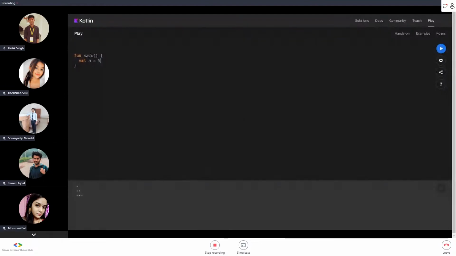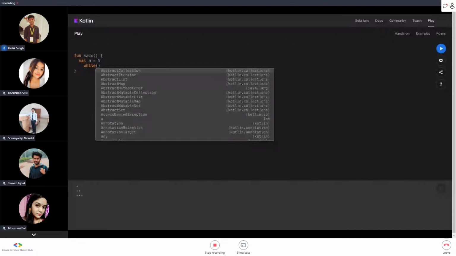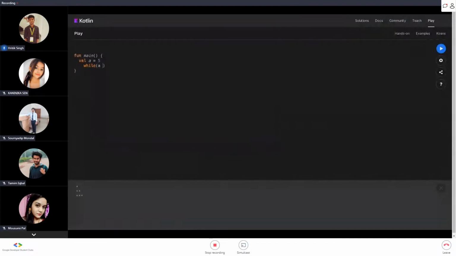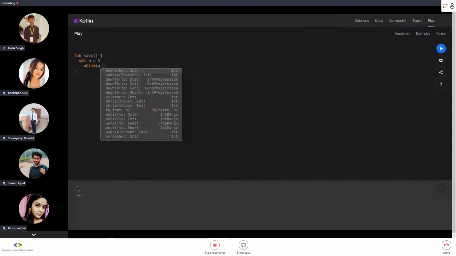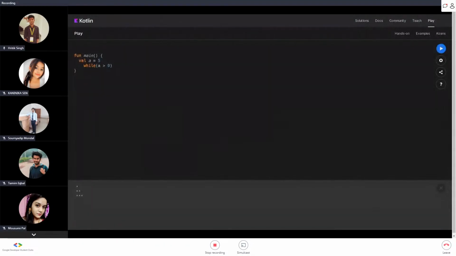And then let's make a while check. So let us check while a is greater than 0. Till then we will print a.